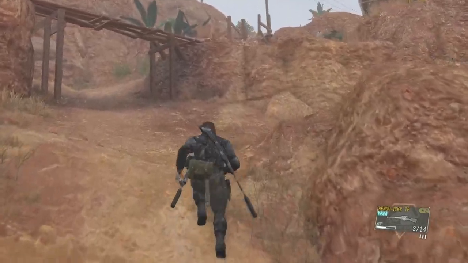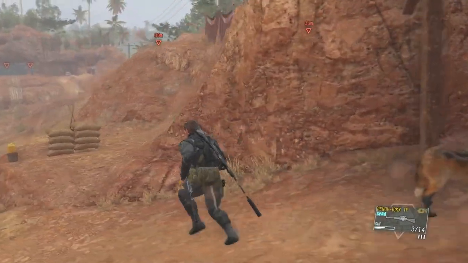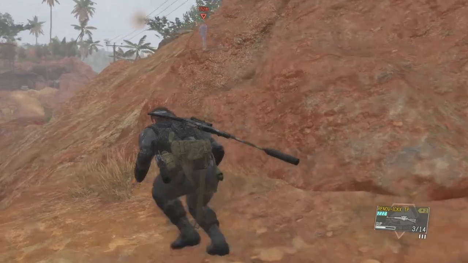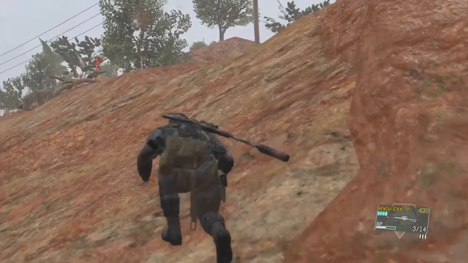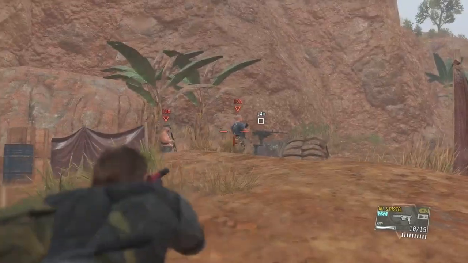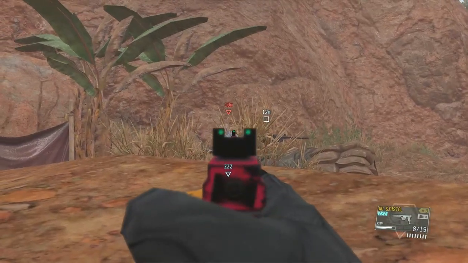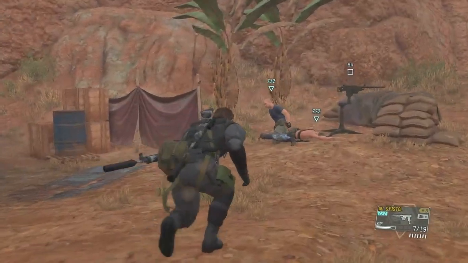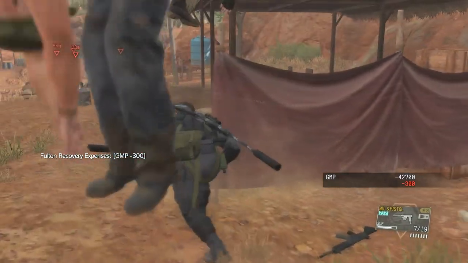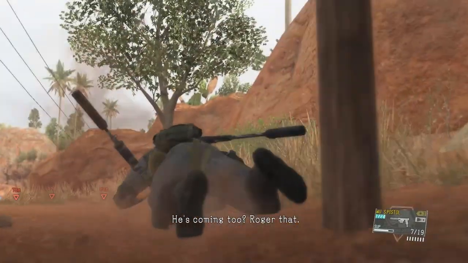Okay, after I clear up these two guys, I'm gonna order in a supply drop because the silencer is getting a little worn down. That's a dummy. Clouds approaching. Stop moving your head, dude. Collect all your stuff. Literally ransacking. He's coming too. Roger that.